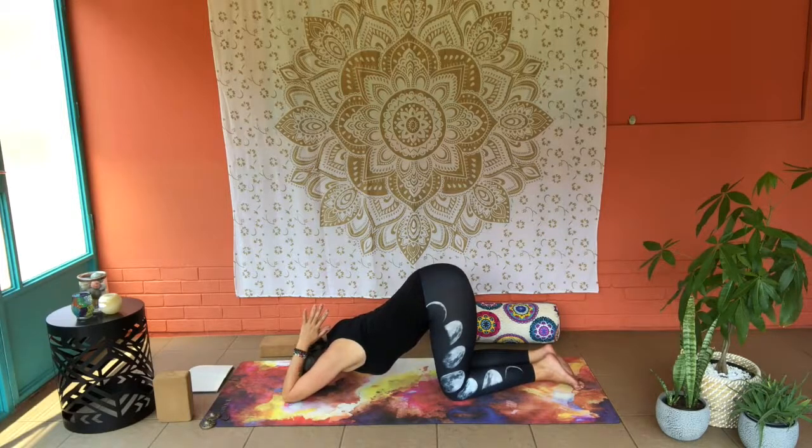Breathing deeply as you allow yourself to melt down, softening your whole body into the ground. Just checking in with your posture, making sure that you are at the edge of a 5 or a 7, up to a 7 out of 10 and not more. And then breathing deeply into the shape as you allow your body to melt, to open, to release.